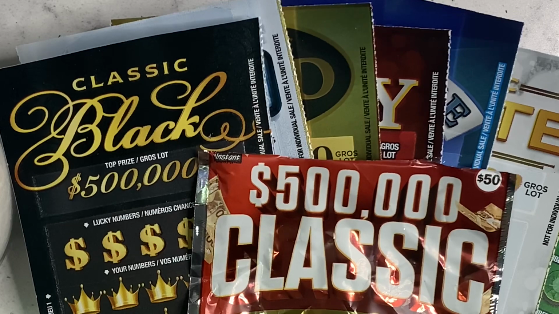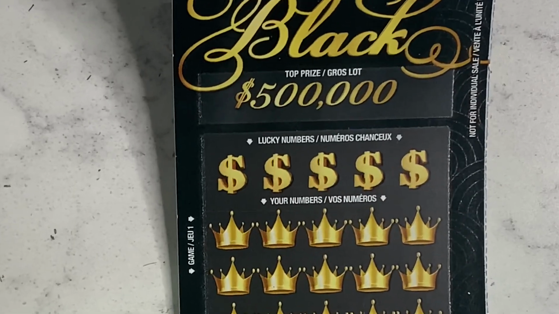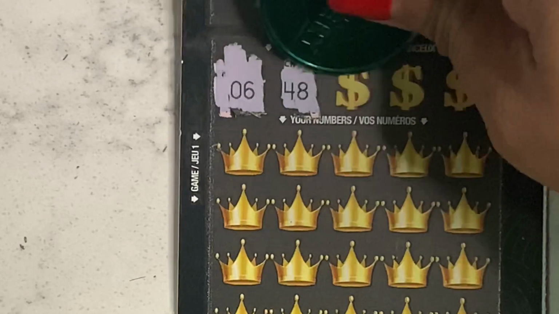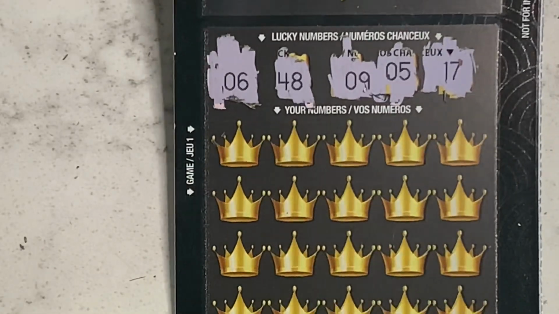Let's get started, guys. Okay, so there's 7 tickets in the pack. First ticket, let's get a close up. Classic Black. Okay, first ticket, Classic Black. Your numbers are 6, 48, 9, 5, 17. Your numbers?